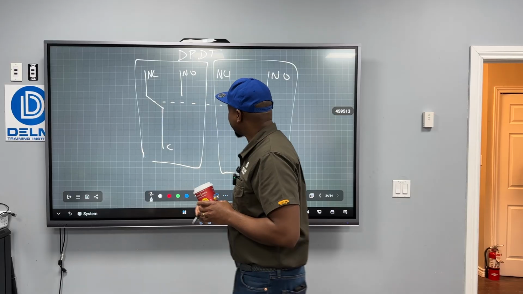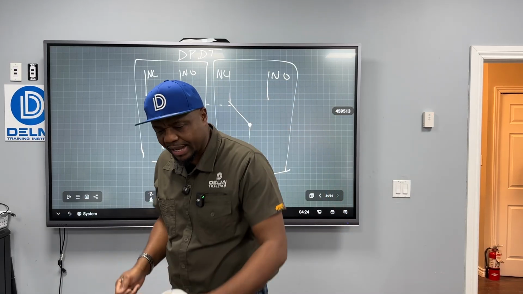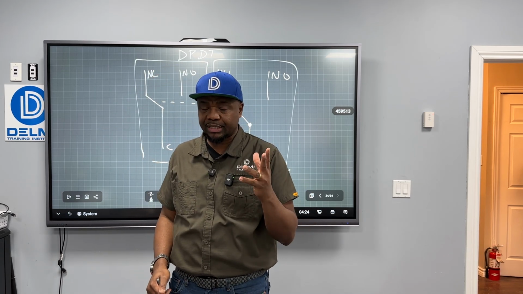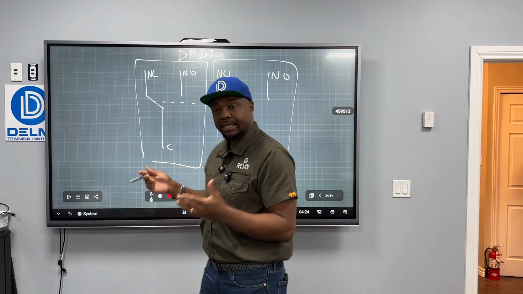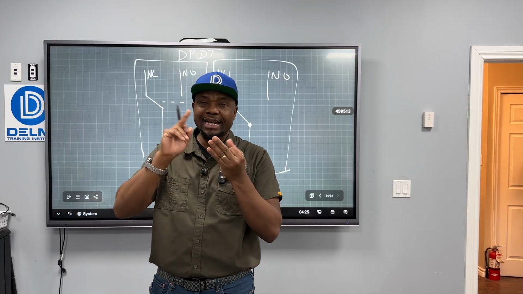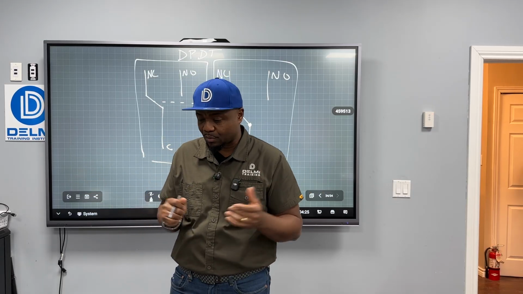Good. We got Uganda. So this is a double pole, double throw. So now you understand that when it comes to electromagnetic switches, you can get them in a single pole, single throw, single pole, double throw, and a double pole, double throw. So we're still building our case as and when we are going.